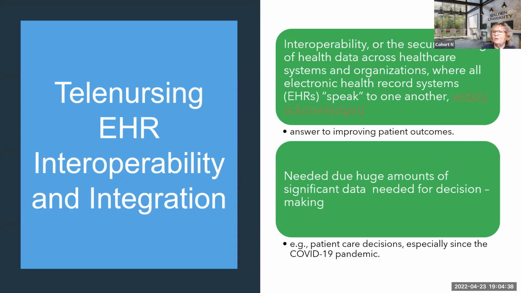So just doing that, and you can imagine if that were still within a paper world, what a nightmare that might be. So again, when you can use interoperability and analyze the data and trend the data, then you can get a better sense of making patient care decisions. And especially during the pandemic, what worked well.